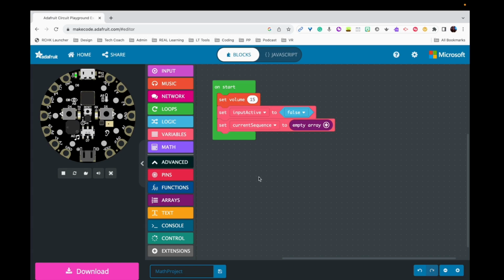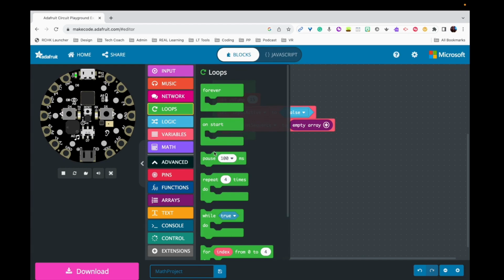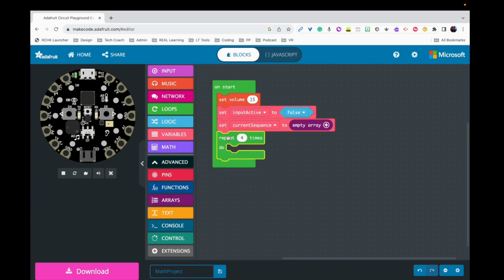And then I am going to go to repeat 3 times. I like starting with 3 times because this is not very hard for players. Later on, it will just be added automatically one by one. And this is what I'm going to have right now at this moment. I'm going to leave this alone. And in the next tutorial, we're going to talk about how to create a show sequence.